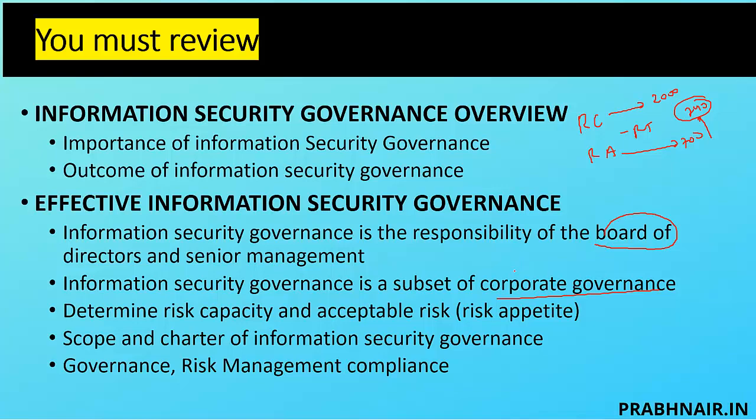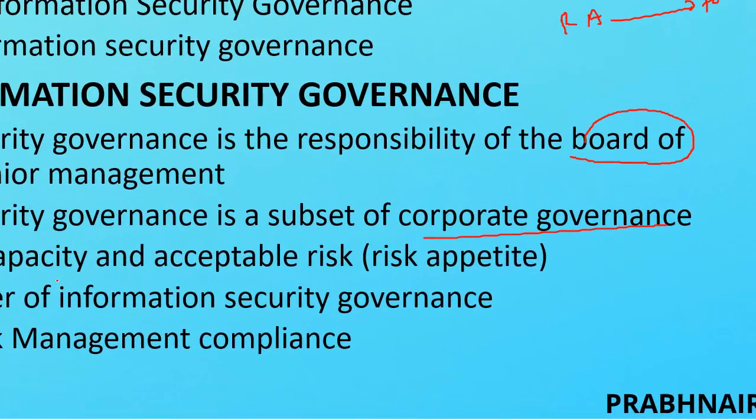So when you're creating information security governance with that objective, we also need to define the risk capacity and risk appetite, because the ultimate goal is to bring the risk below the appetite level. When we talk about the risk after implementing a control, that risk is called the residual risk, and the representation of the residual risk is called the acceptable risk.